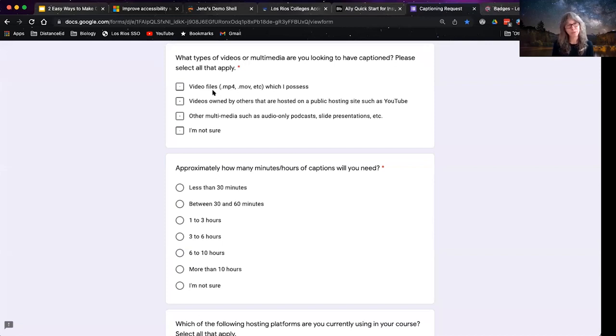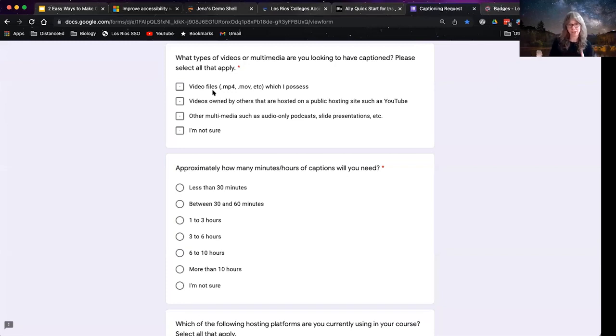So those Studio videos can actually be downloaded as an MP4 file and shared via cloud, like Google Drive, and shared with the captioners. And then those captions will be created as a file, and you can upload those back to the original video in Studio on Canvas.